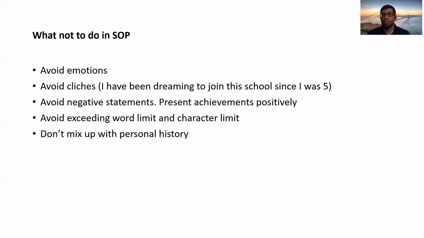And a lot of the times when we get caught up with writing the research, the statements regarding our research and describing our research projects, we exceed word limits and character limits. We should never do that. And the last thing is that we should never mix up a statement of purpose with a personal history statement. A personal history statement may consist of your struggles and hurdles, of how you have handled so many challenges in your way. But a statement of purpose is strictly an academic document. You are just justifying how you are capable of handling the research projects and how you are fit for this particular program in this institution. So you should always recognize the differences between an SOP and the personal history statement.